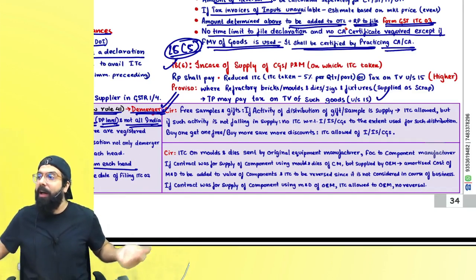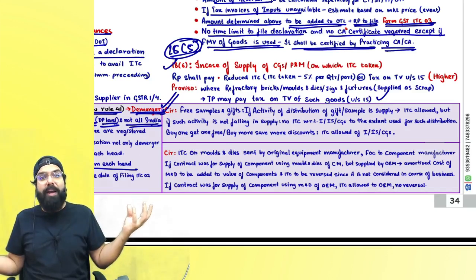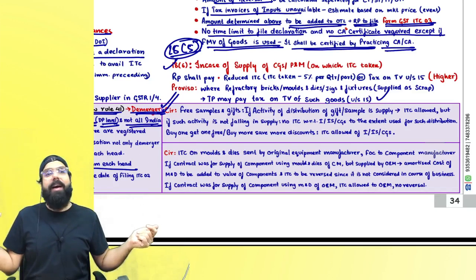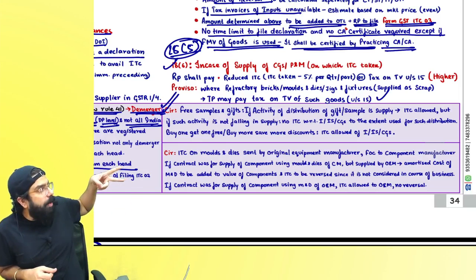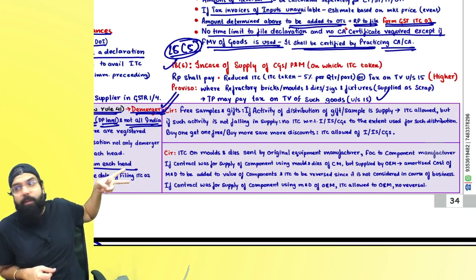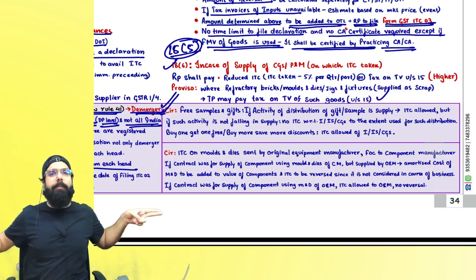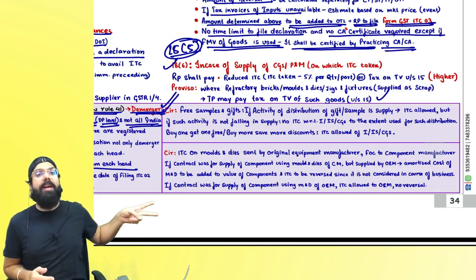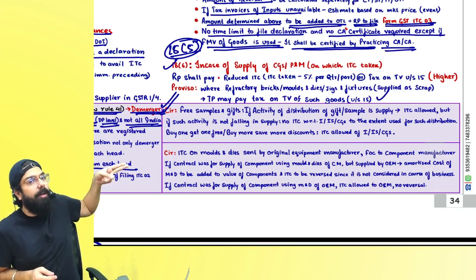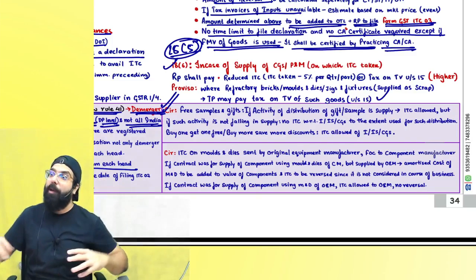Are we clear, everyone? If I bought some plastic, made a glass out of it and then gave the glass free, that is not a supply, and ITC will be blocked. Right, everyone? Then people asked, sir, buy one get one free, what will happen? The government told us the second one is not actually free; it is two supplies at the price of one, and you will get the ITC of input services and capital goods. You will get the ITC of both because they are two individual supplies supplied at the price of one. ITC with respect to input services and capital goods shall be allowed.